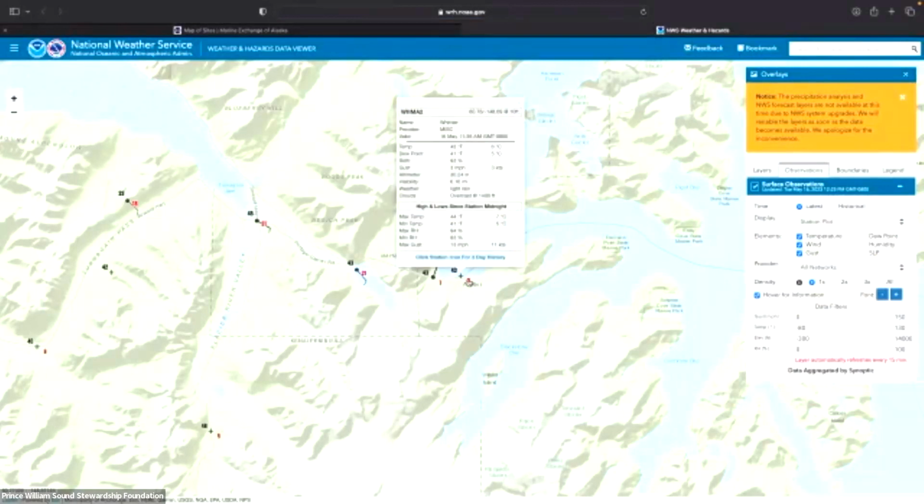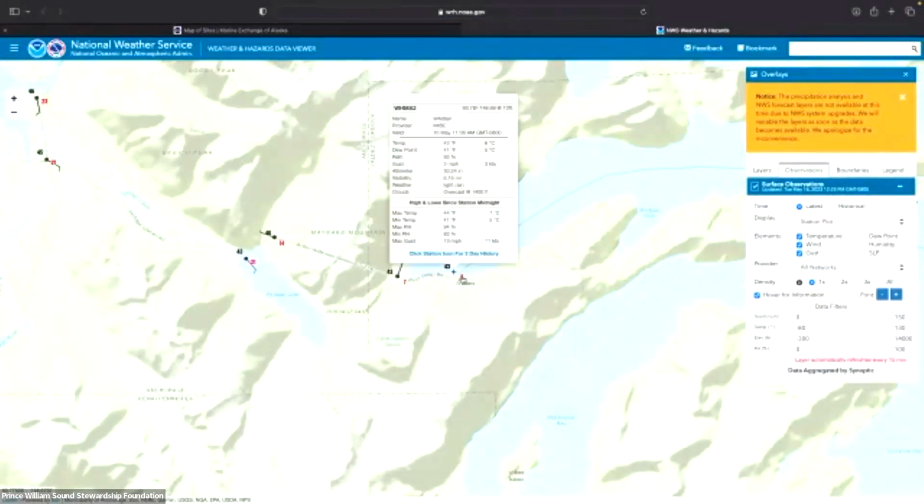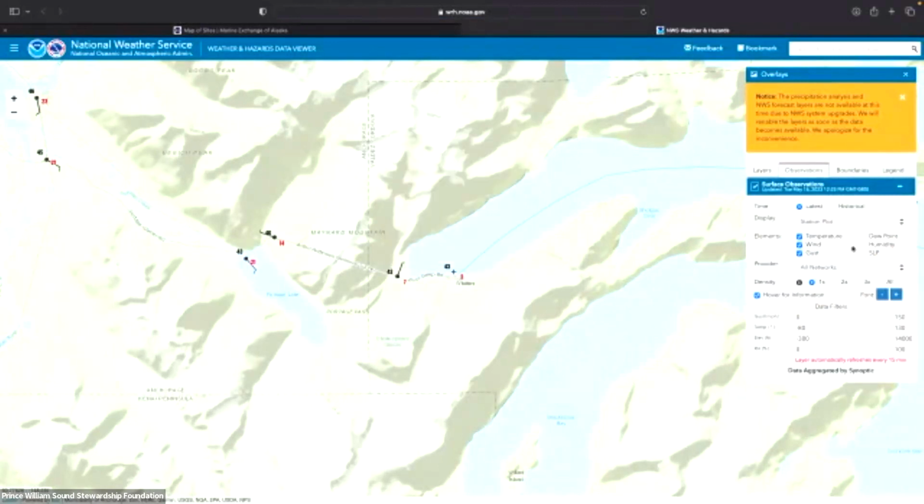And you can actually blow this up. If you can just go to the graph or the little table over there on the right and click the all where it says density all the way on the right. Just the all down where it says all. Yep. Oh, there we go. Right, there you go.